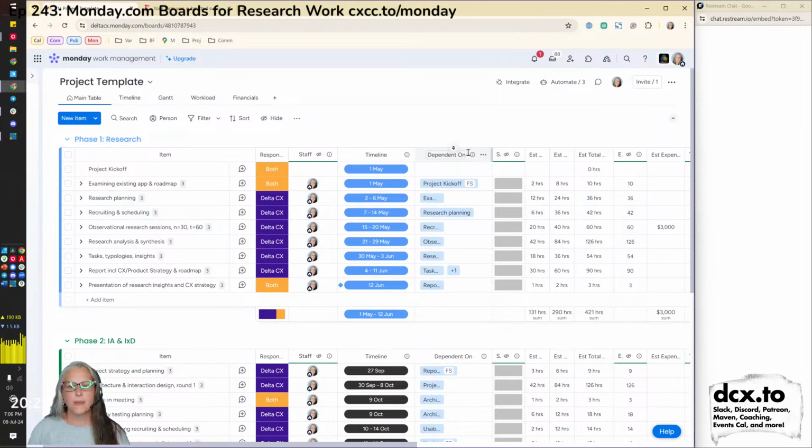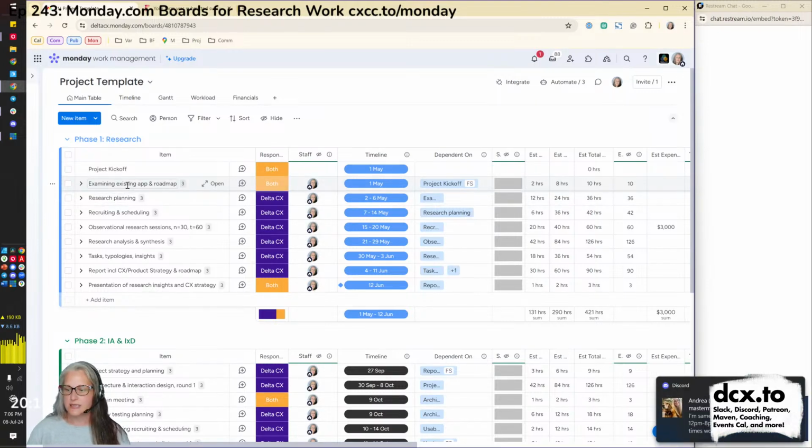I want to talk about dependent on. Some of you who've done project management know about dependencies. For example, I can't plan research until this has been done. Great, thanks, Melanie.